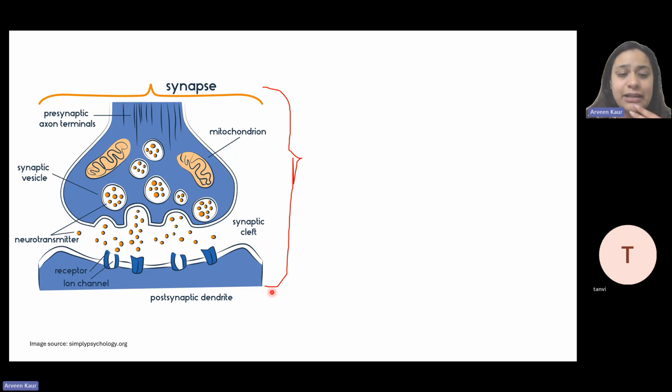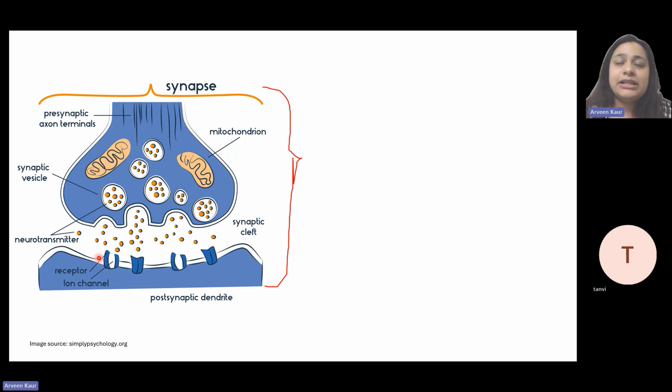So this is the dendrite and it has multiple kinds of receptors, right? This is a kind of receptor that will recognize this neurotransmitter maybe. And it is listed as an ion channel. So it might be possible that this particular neurotransmitter is an ion, right? And it is being recognized by this particular receptor, which is why we had studied earlier that dendrites have a pool of receptors that are present on their surface, right?